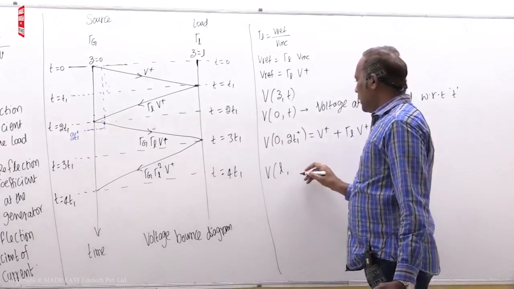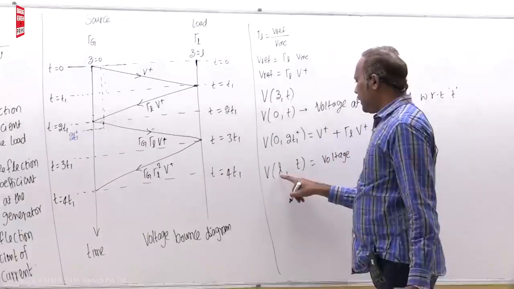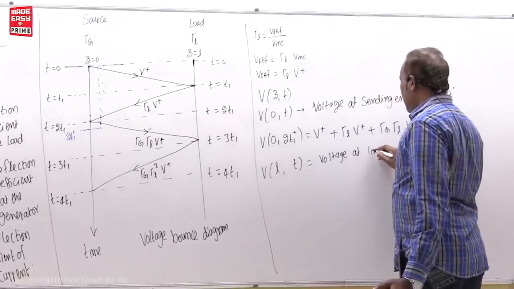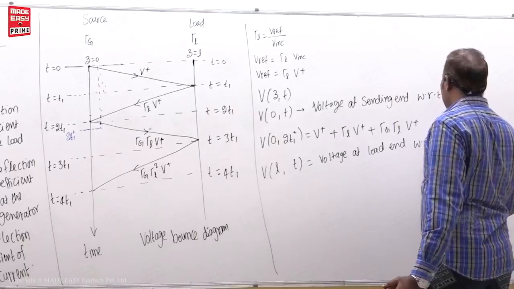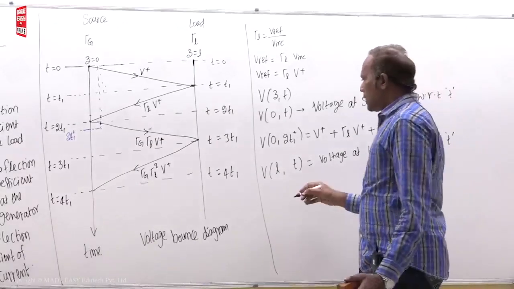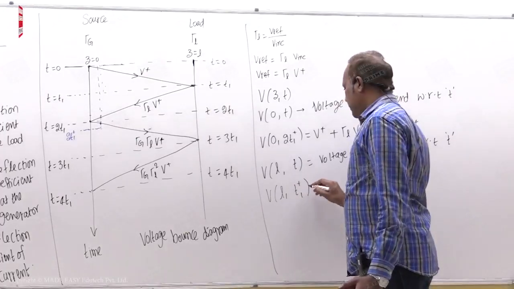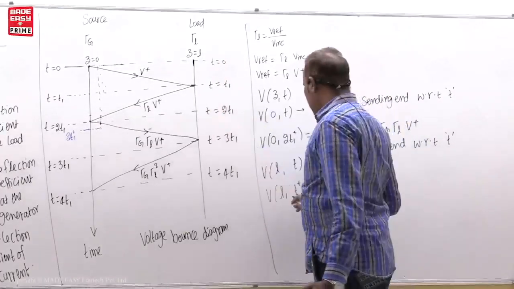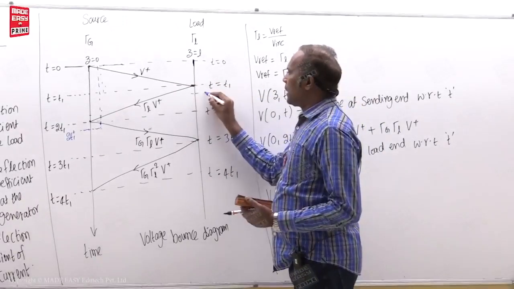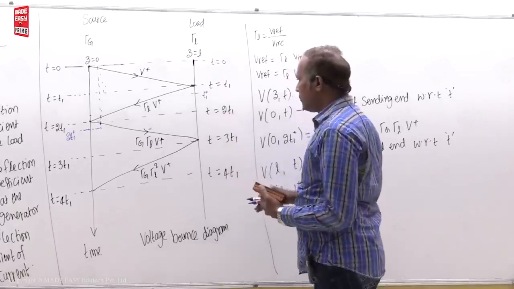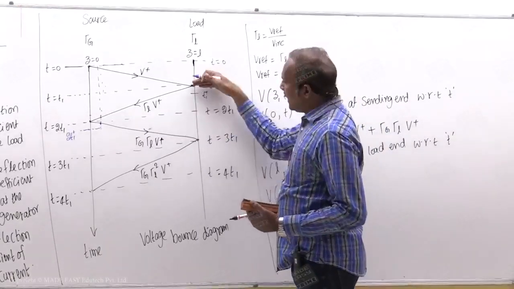Z is equal to L comma T means voltage. L means what? Voltage at load end with respect to time. That is the meaning. For example, if I ask you what is V of L comma T1 plus, means what, student? L means at load. T1 is this one. T1 plus means after T1 time. This is called T1 plus time. This one, for example. Not only this one, just beyond this.